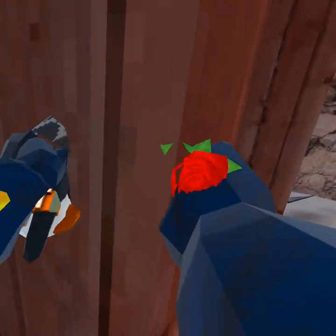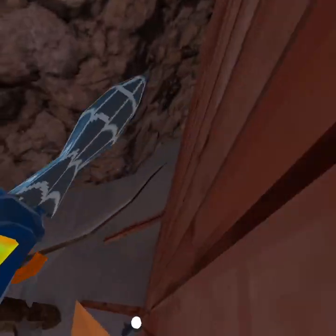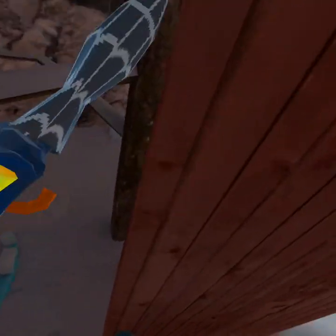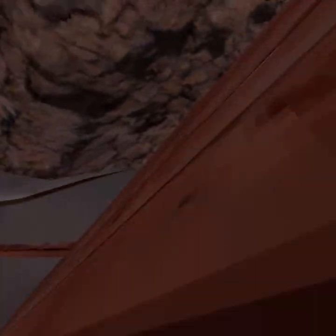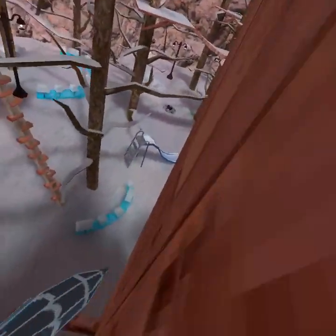Elevator climbing — a lot of people don't know how to do it. Don't worry, Jacob, I know how to do it. You just go here and put your hand in it and just circle it around. Come up here — that's all I was doing the whole time. You can also do some tricks, like where you go boom. I didn't do it very well, but I do it all the time.